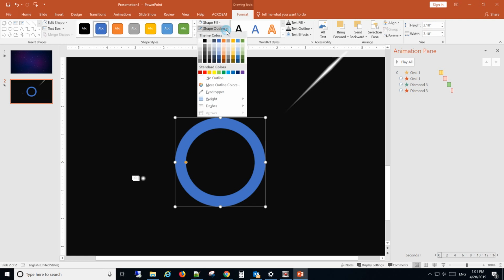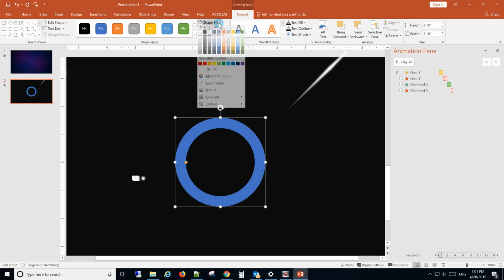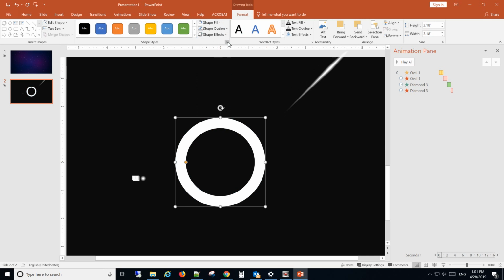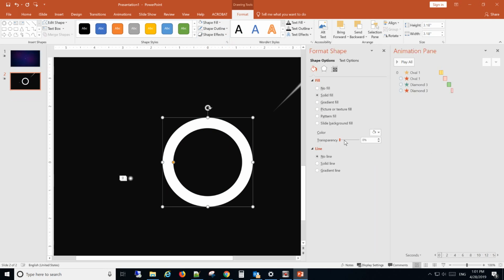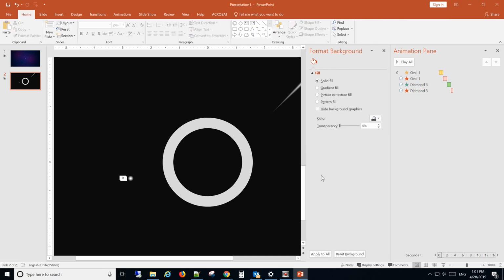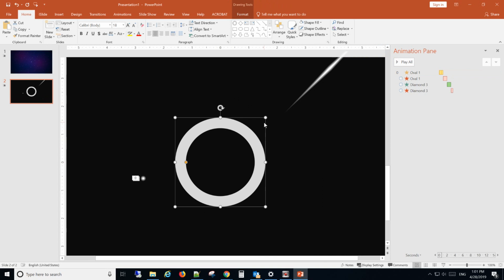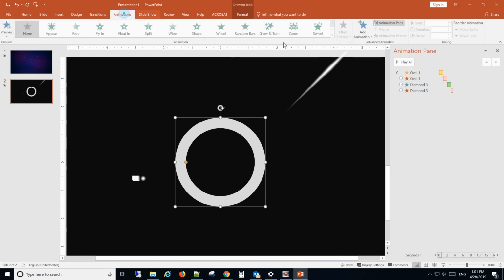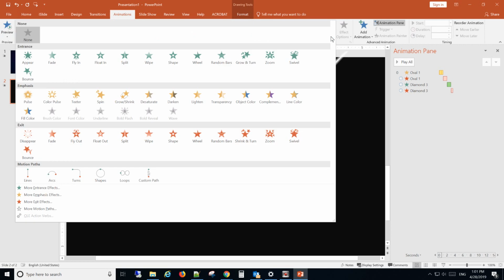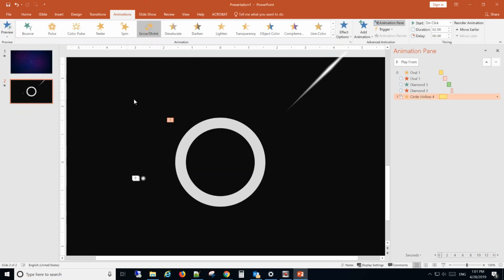So we remove the outline first and change the color. For this one, actually it's not 100%, it's not 0%, it's 12% or 10%. Okay, I use 15%. And it will grow. So we add animation for that, and we add grow.